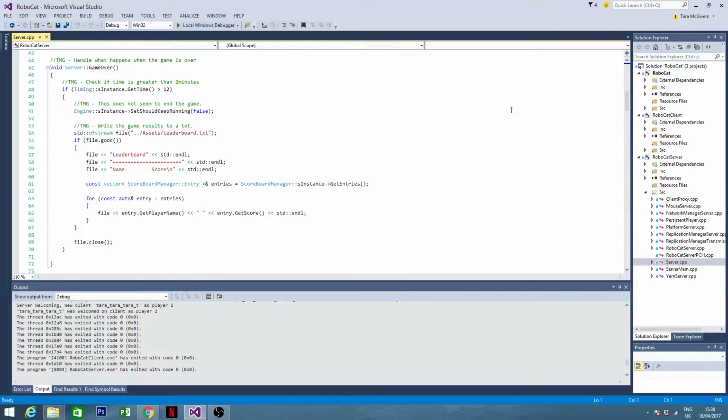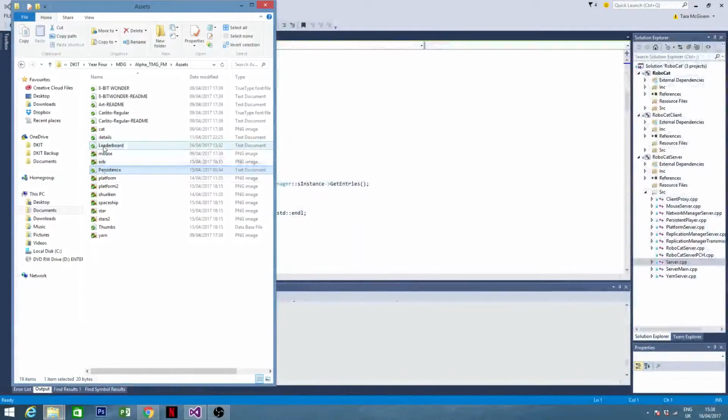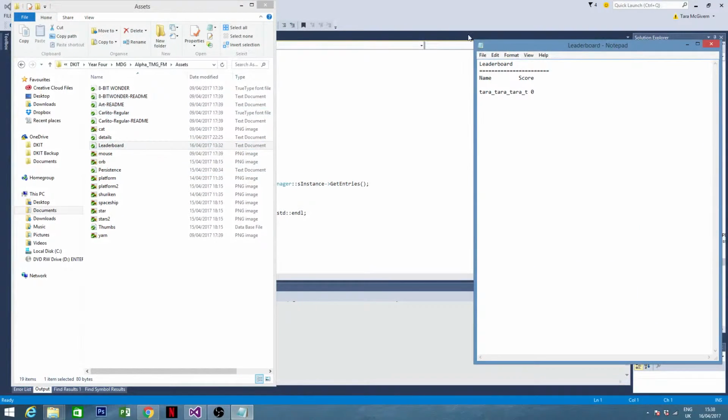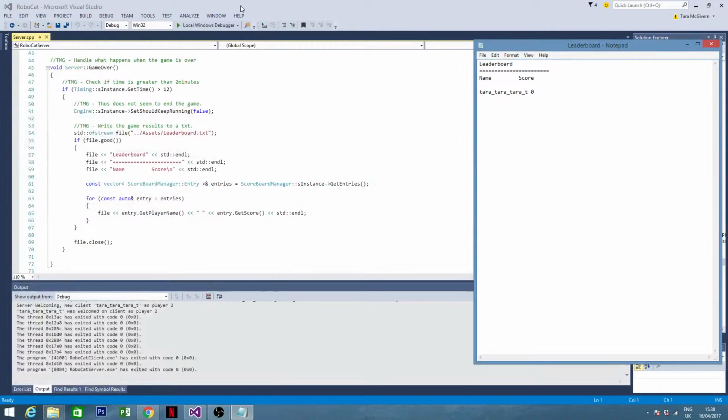We wanted our game to be timed, and one thing we noticed was that every time we set the server that it should not keep running up here to false, it does not end the game. So we decided to write to leaderboard.txt. Well, I decided to write to the leaderboard file. So I'll showcase that now. This was from an earlier test when I was running for just 12 seconds. So I hadn't killed anything by that point, but it puts my name and my score.